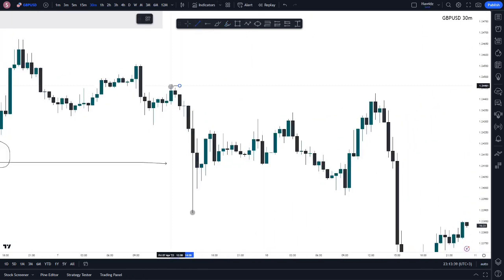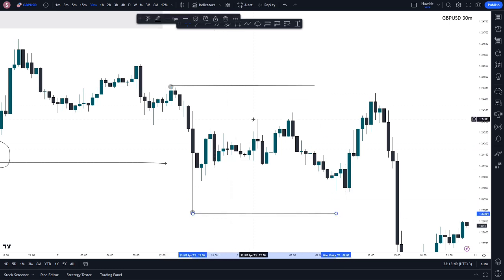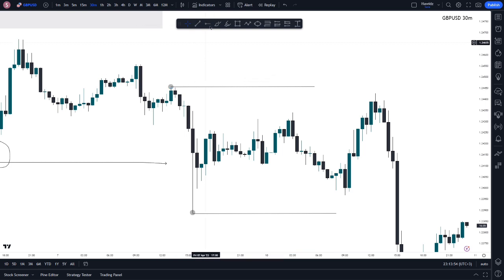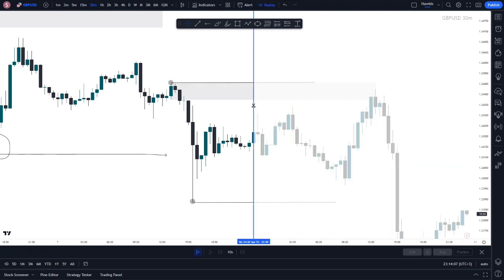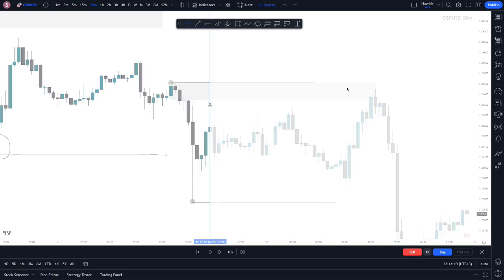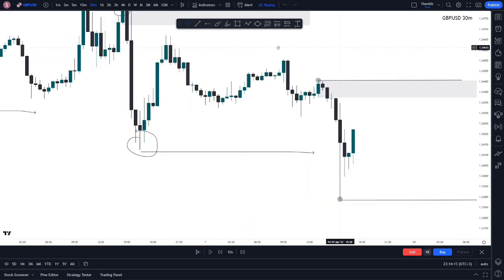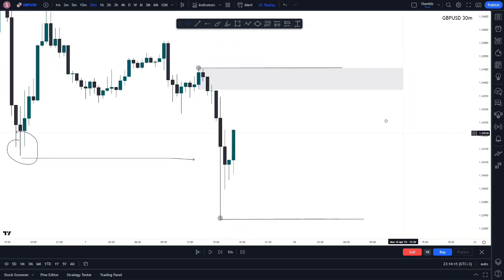So we were currently ranging, so I'm going to pull this out a little bit, then use this again right here. So this was the overall range, from the high to the low. And my area of supply was, of course, the last buy to sell right here. Now, as you can see, price comes in. I could just do this and show you how we do this, just for educational purposes. Boom, right there. So there we have it.